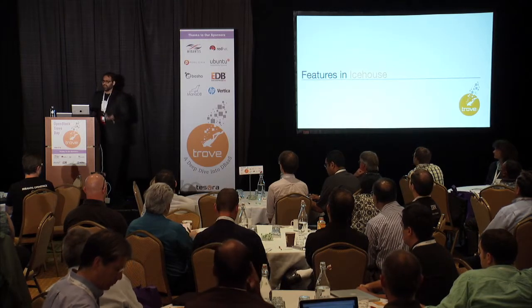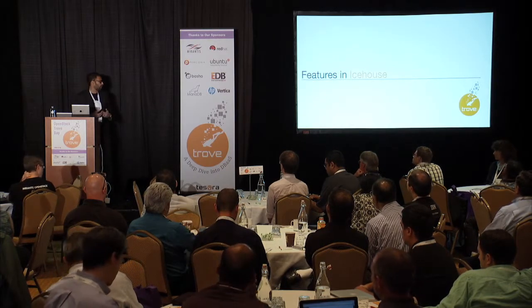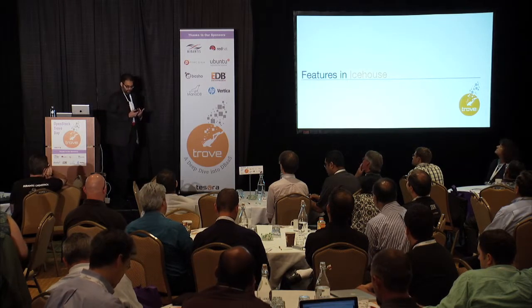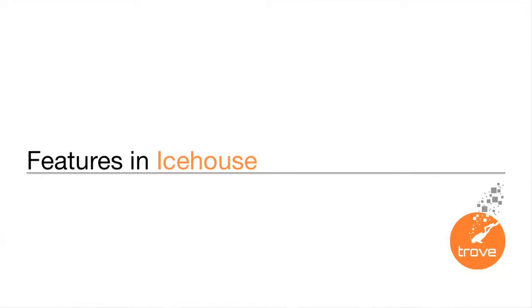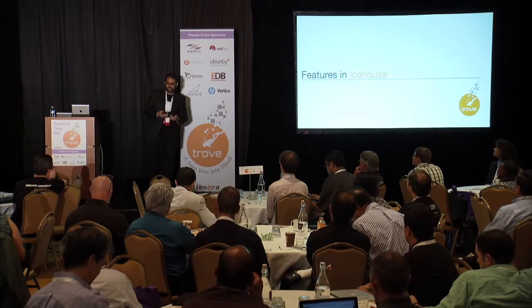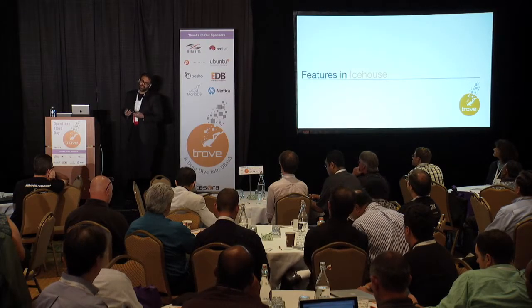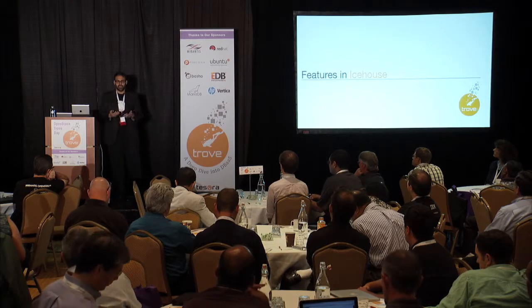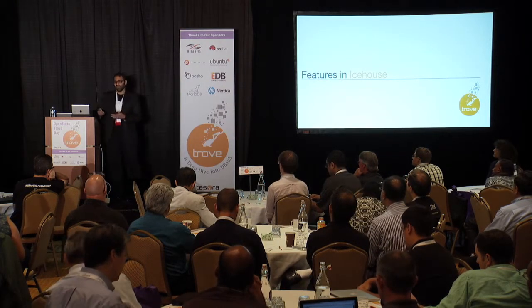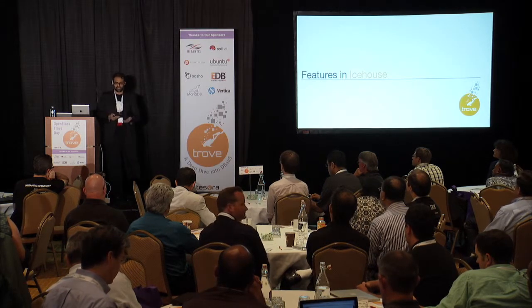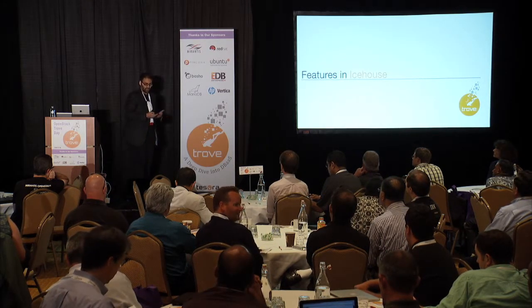OK, so that gives you a brief overview of what Trove is, what the APIs handle, and some of the benefits of using Trove. I also wanted to quickly go through the features that we have implemented in Icehouse, and give you a brief peek at some of the features that are yet to come that we're still working on in Juno, and that will form a lot of the basis for our discussion during the mid-cycle meetup tomorrow, or over the next few days.